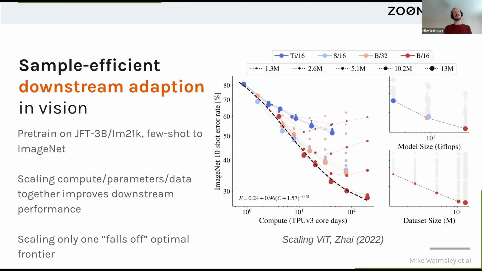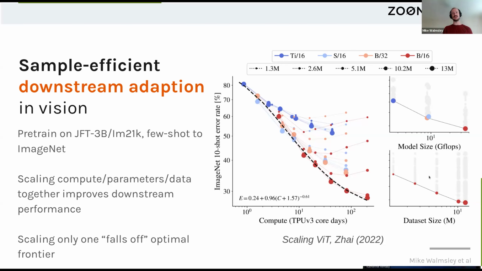So this figure is looking now at the downstream adaptation of foundation models for the vision task. And the pre-training part is on JFT 3 billion, so essentially a very large web-scraped data set. And the downstream application is to Imagenet 21K. And I do find this kind of funny because Imagenet used to be the pre-training data set on which you then adapt to new things. But now it is the small downstream data set that we're testing here.